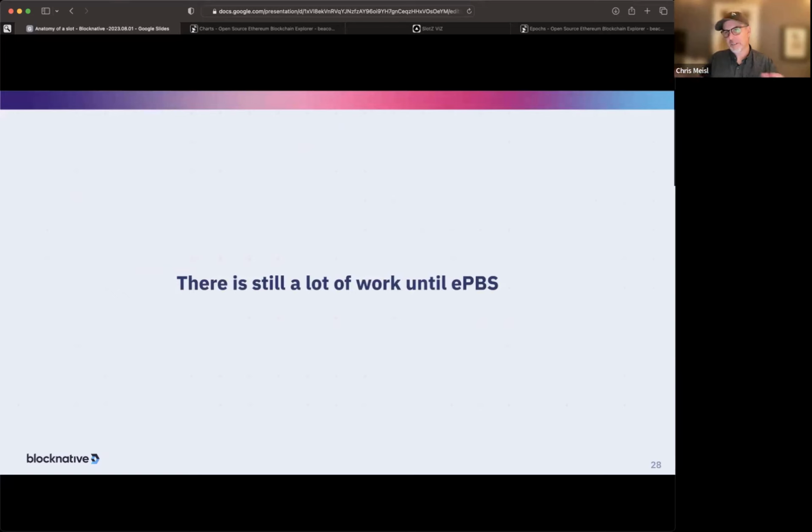Right, but there's still a ton of work to do in ePBS, and watch this page because there's a lot to do there. ePBS, enshrined PBS, is where we don't necessarily need to use relays, and it's not clear how long that's going to take. It's probably a few years, if ever, actually. So there's a lot of experimenting being done there. Builders having to stake so that they can't build blocks that can't be properly verified. All kinds of proposals that are out there, some of them being experimented with on relays. In fact, the relay community is the ePBS, or enshrined PBS, testbed that we have.